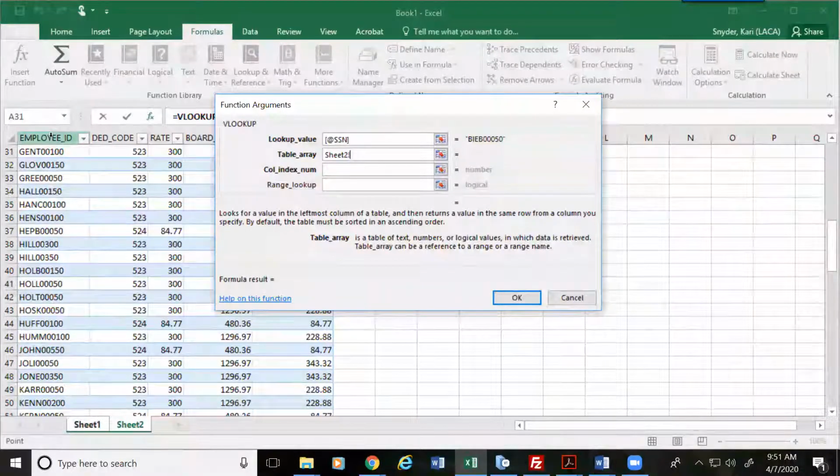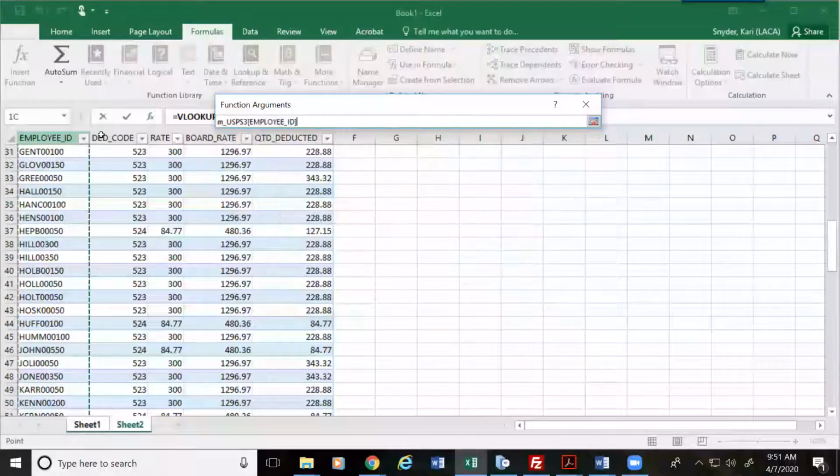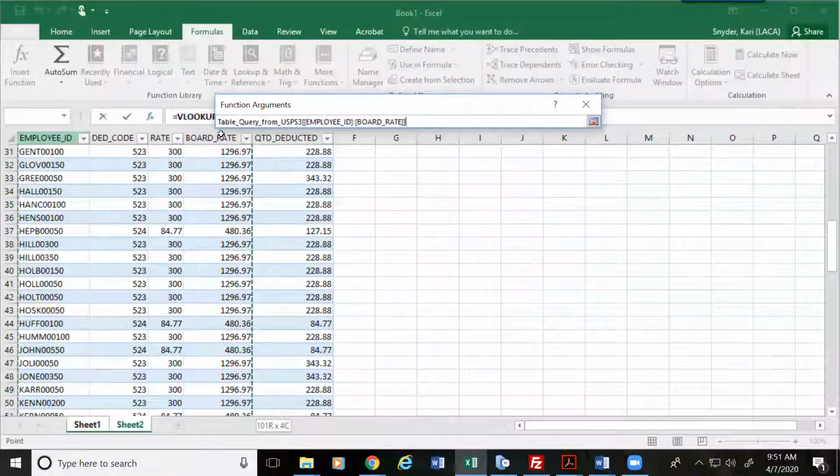I'm going to click on columns in my sheet 2, and I'm going to click and hold down my mouse button to select columns A, B, C, and D. So I'm dragging and selecting my employee ID column, so that common link between the two sheets, through and including the column that I want to return data from, so this time board rate. And as I'm doing that, I'm also keeping in mind how many columns I highlighted, 1, 2, 3, 4.